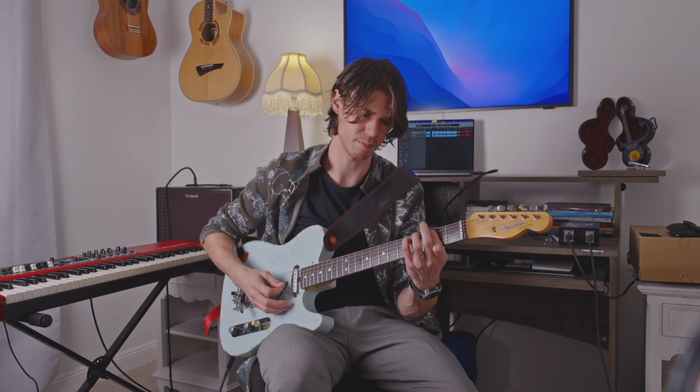This time we are resolving it to E via the B chord, B flat as a passing chord, A. So those chromatic passing chords, also 3 notes in this case, super common as well.